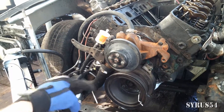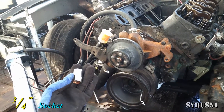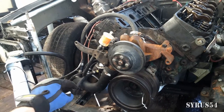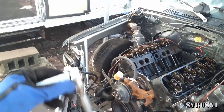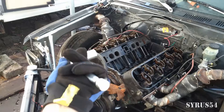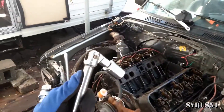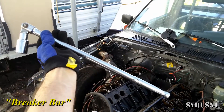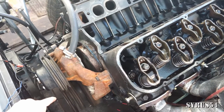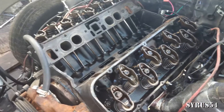I don't want to risk using the starter to try to turn the engine over to adjust the valve lash. What I'm going to do is put a three-quarter inch socket on the end of my crankshaft and turn this thing over by hand. You're not going to want to use just a regular socket wrench because it has little gears in it and too much torque can break it — use a solid steel breaker bar. If for any reason you can't turn this over by hand, you have a problem inside your engine and you need to address that before continuing.